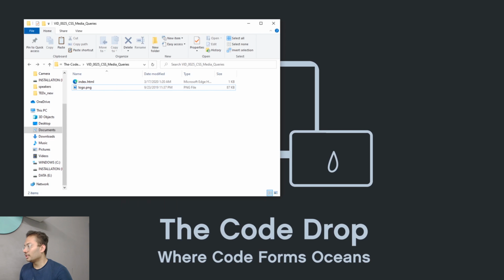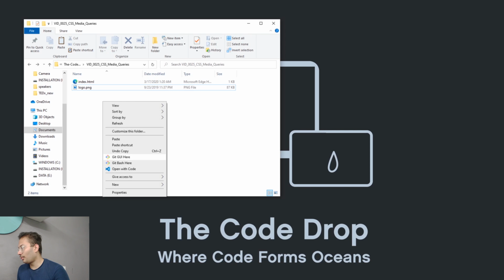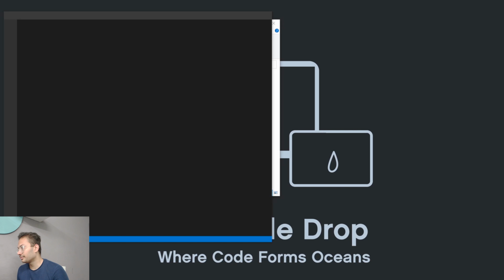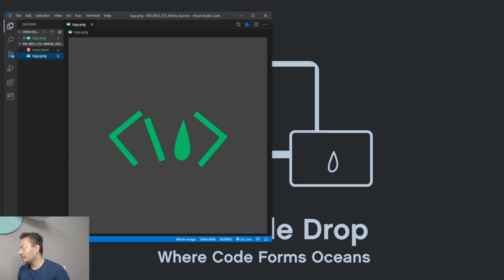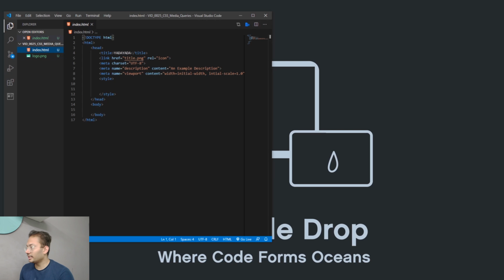Okay, here we have the index.html file and a logo.png file. So we're going to use an image to show how responsiveness works. So let's open this folder first in Visual Studio Code. Let's minimize this out, and we have our index.html file right here. What we're going to do in our index.html file is add a background after adding a paragraph. So let's do that first.